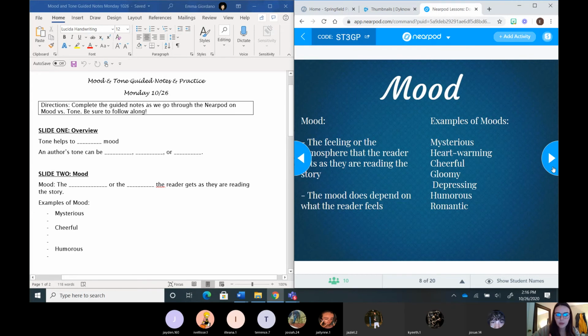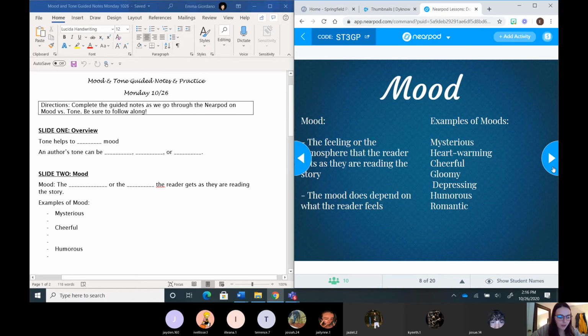We will be able to get a very clear mood from this, but it will be how you feel. So think of mood for me. Both start with M, how you, the reader, feel. It depends on the vibe that you are getting. That's kind of how I like to describe it in my mind: what is the vibe of the story as I'm reading? That is what mood is.